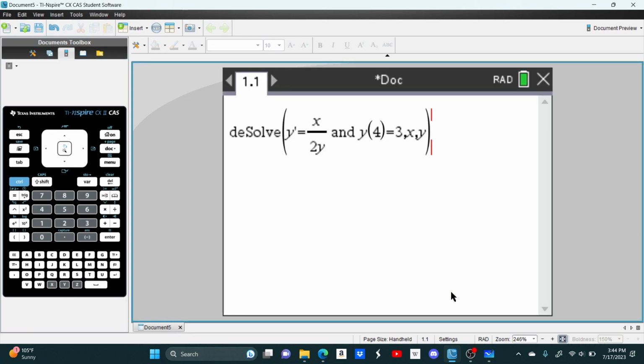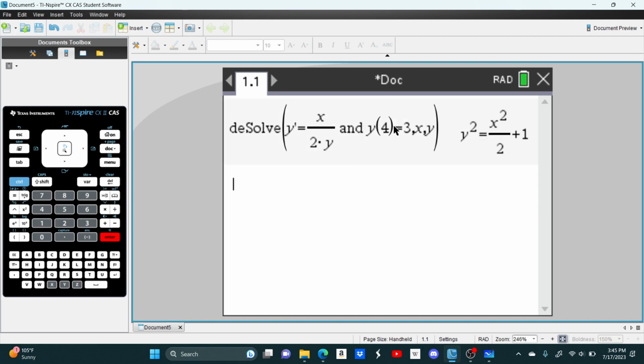I'll click OK, and actually, it typed it out exactly like you would see it on the regular CX CAS, not the CX2. This is how you would type it out. By the way, to get the and, you actually just type out the letters A and D, and then it'll turn out like that. There's not a special place to find that. You just type A and D. And when I click enter, you see it gives me the exact same equation as before. And then now, if I wanted to find y, I would plug in 5 and solve for y.